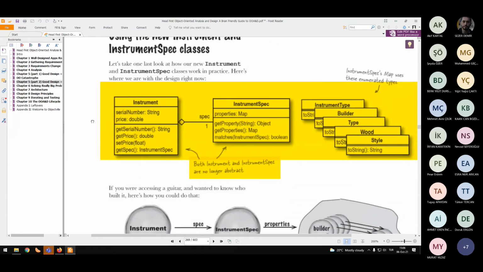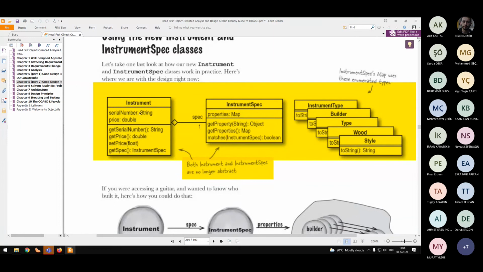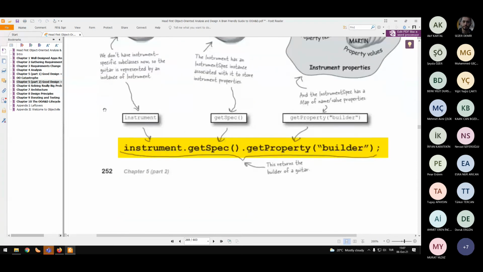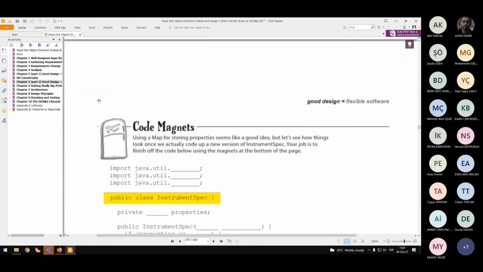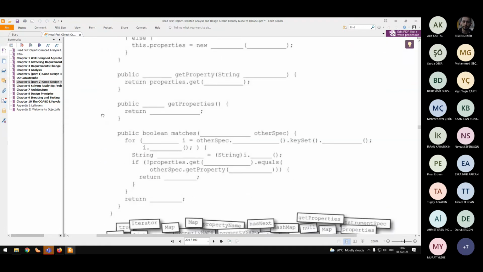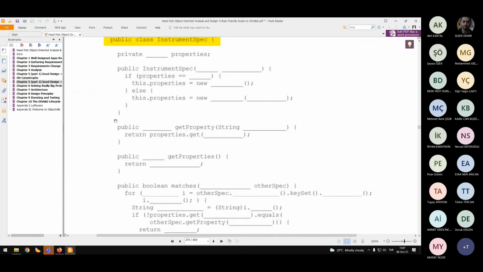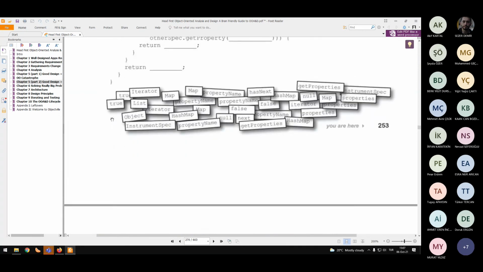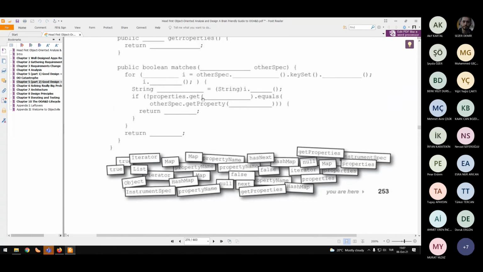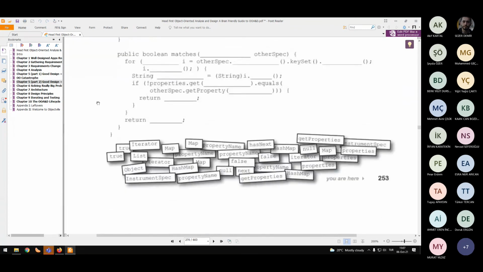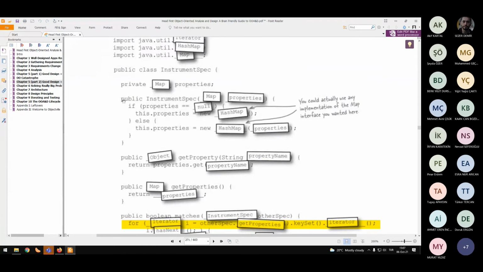And this is what our design looks like now. So just an instrument, an aggregation: an instrument contains an instrument spec, and an instrument spec basically just has a map with all the properties representing each instrument. And what about the inventory? And of course, we can use getSpec and getProperty in order to access the values inside the map naturally. So let's get past the instrument spec. I mean, nothing much has changed in that regard. You just have to use a map in order to access the properties inside the matches method. Nothing extra, as you can see from here.